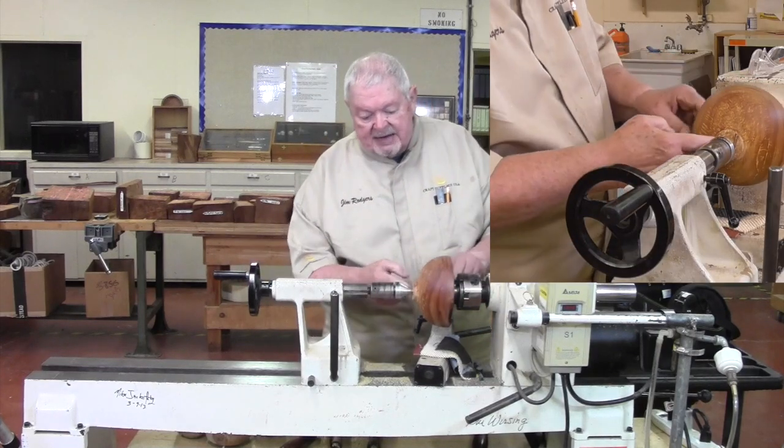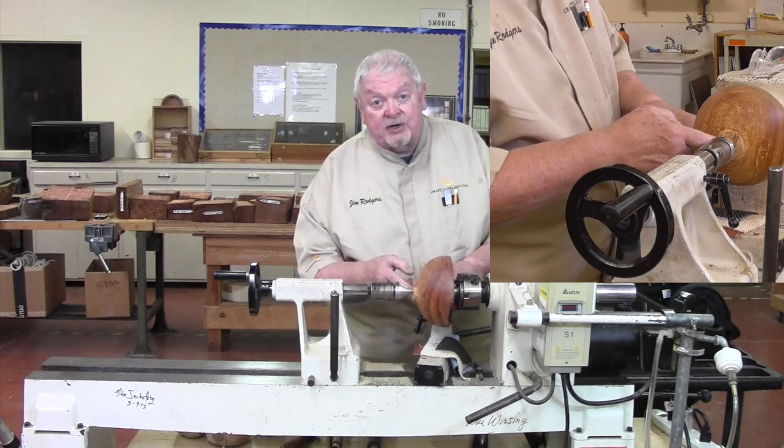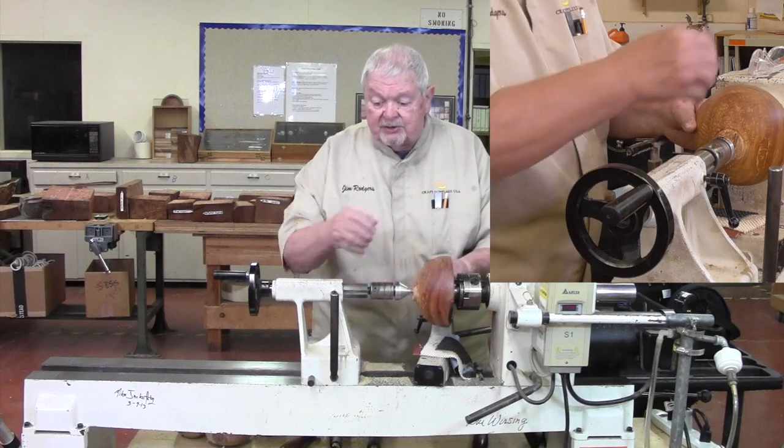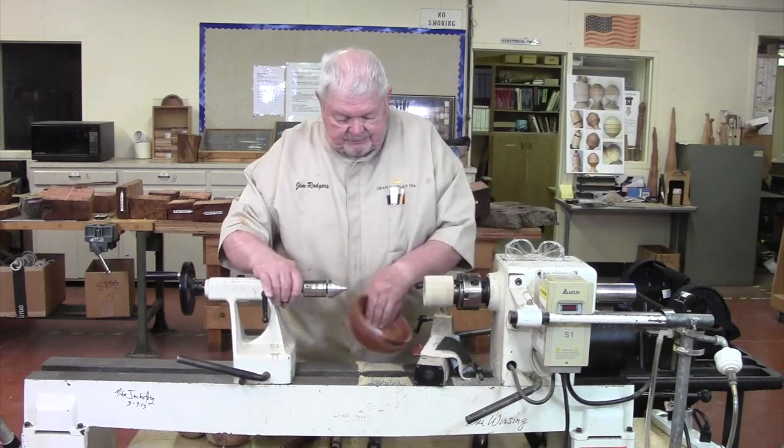That's a nice solid drive. And now with this small cone on here, I can work it down to the very, very center. And then I've got a little bit of handwork to do later on. That's one way.